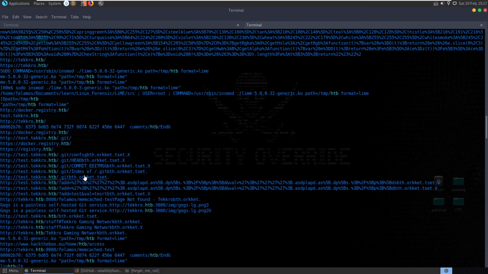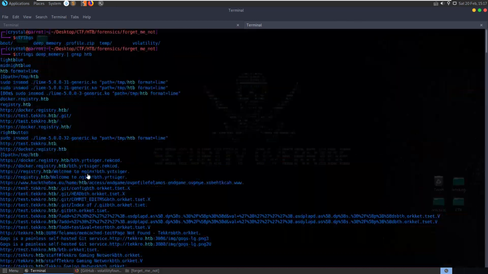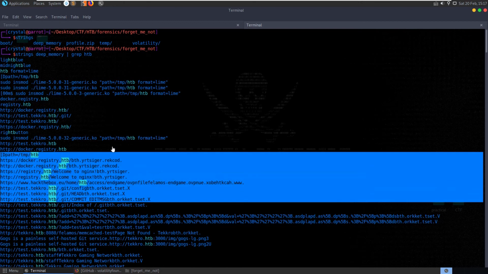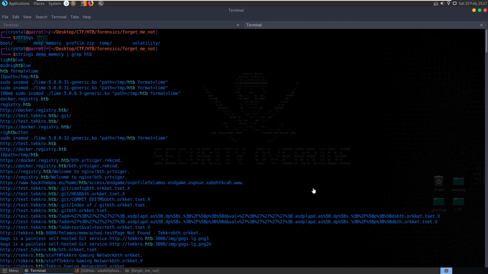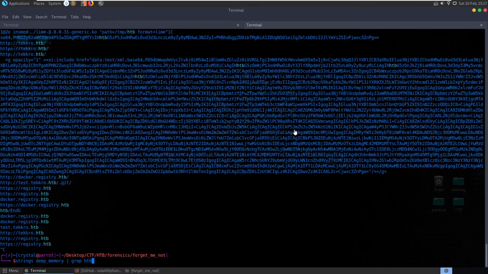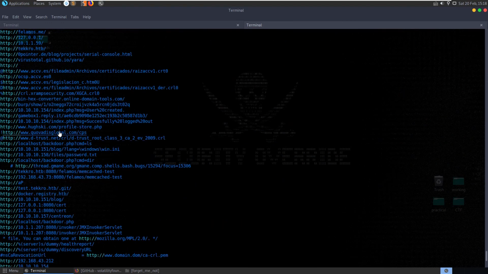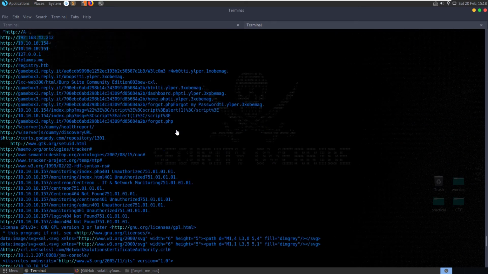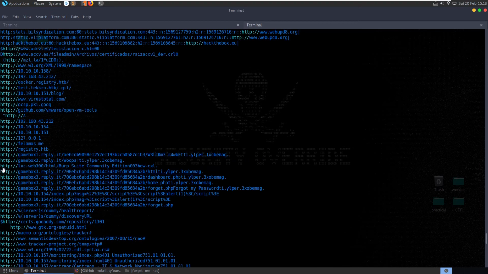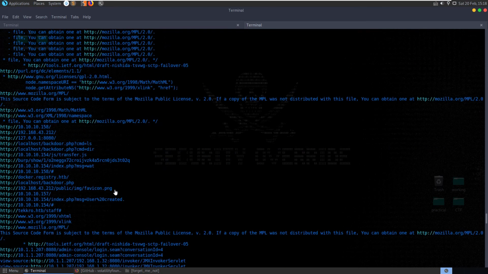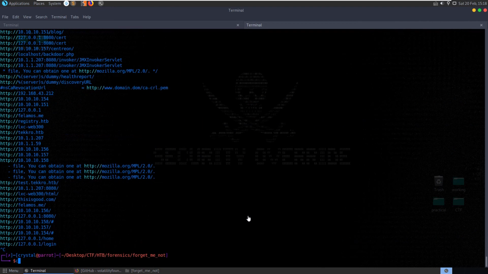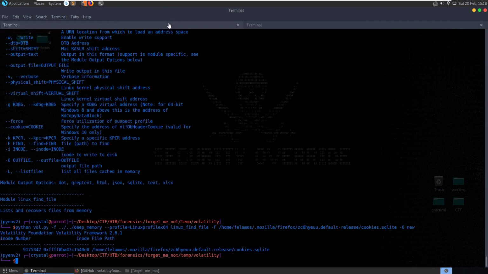So I don't know whether that's been done on purpose, just to try and obfuscate the image, or whether this is genuinely a Linux image which was used to solve the challenges, and all this stuff's just been left in here. But it does make it a little bit difficult for grepping through. I also tried to grep and find HTTP stuff and see what kind of URLs we have in here. Again, you'll see a lot of 10.10, a lot of HackTheBox URLs and other hacking sites, so hacking challenges. So I'm not too sure whether that's done on purpose, but it does make things a little bit more difficult.